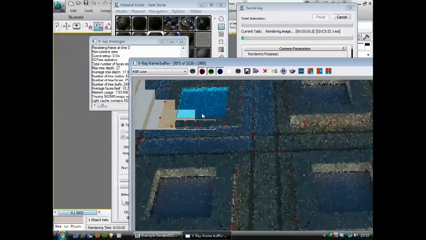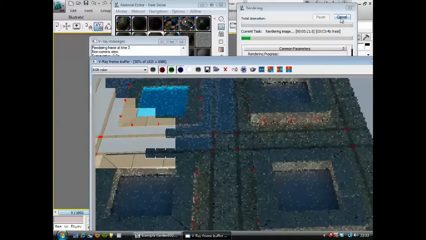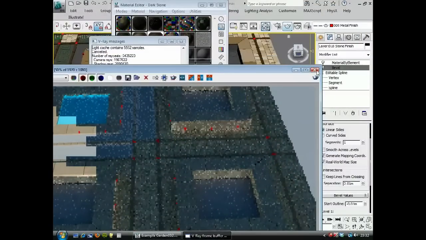There we go, now it's picking up the texture. And you can see just slightly different, not the huge change that you see in the viewport, but enough in the renderer that it's not too in your face. It's just a subtle change that we're after there. Okay, you don't need to render all of that out.